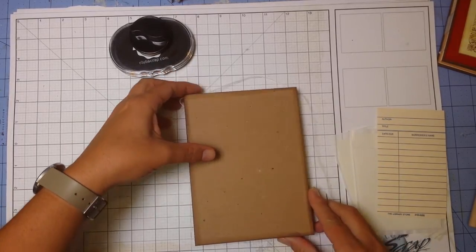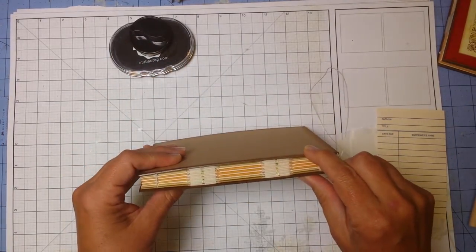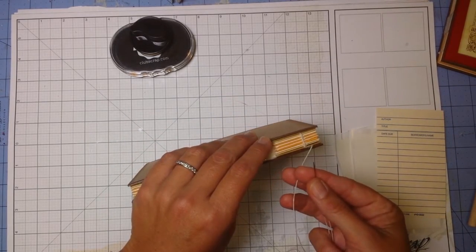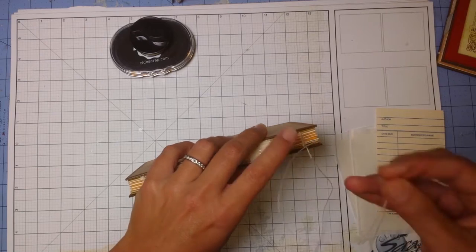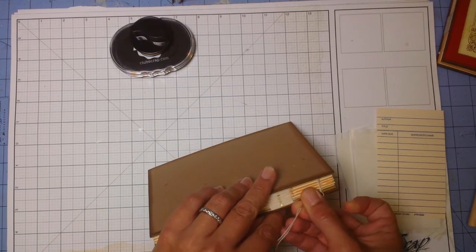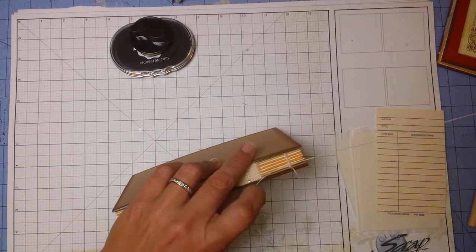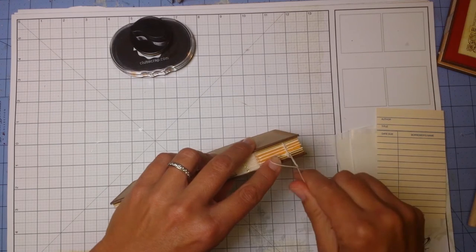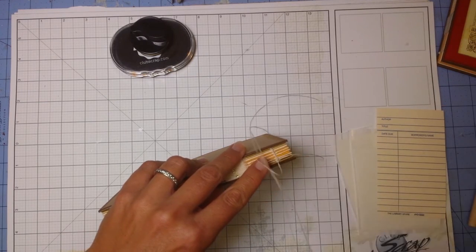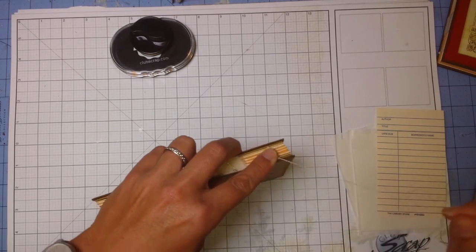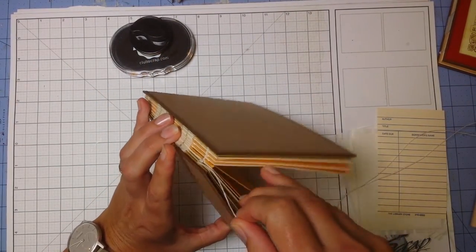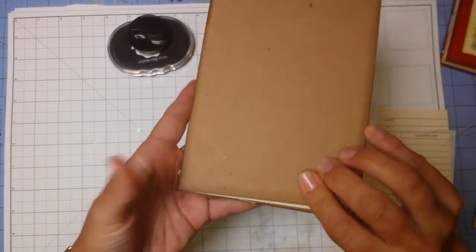I had a snafu with technology between the last segment, so I'm faking this for you to give you an idea of how simple this is. When you reach the end of the book, your needle will be at the bottom of the last signature. You'll perform that kettle stitch by bringing the needle between the previous stitch like you did in the past, make the loop, pull it through, then do it again—a double kettle stitch. Then trim the tail with scissors and shove the end of the thread in between one of the signatures, and there you have your book.